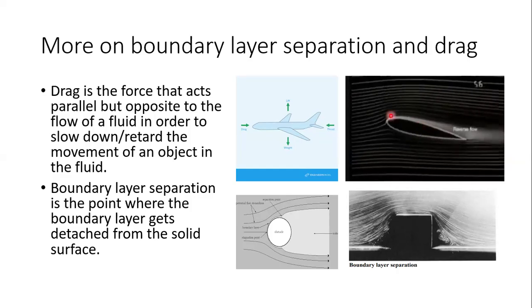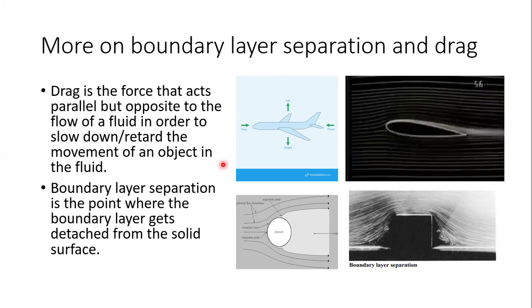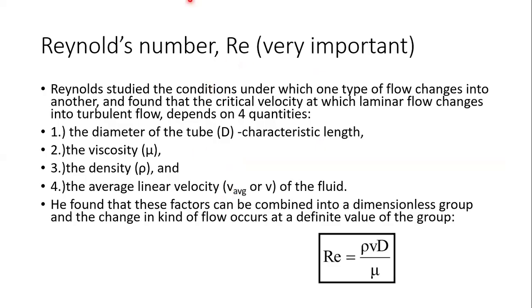Is that okay? So that's it for boundary layer separation and for drag. So we are about to speak about Reynolds number. Before we go on, are there any questions from what we're talking about with respect to the boundary layer separation and drag? Are there any questions? Any questions?